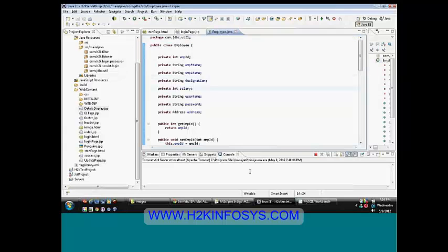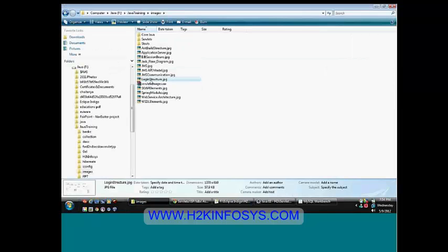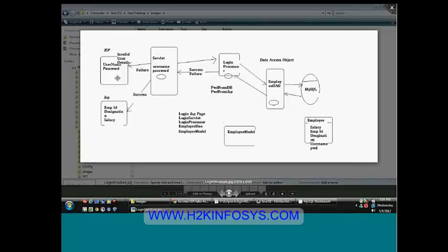So here, the entire strategy that I have followed is, the first thing is we need to write one JSP page. This is the older one, which we have seen already. And the next one is the Servlet. Servlet will read the username and password. Once after that, the username and password will be passed to login processor. So I'll create an object for login processor, and I'll call a method on login processor, which will in turn call the employee DAO get employee details method.